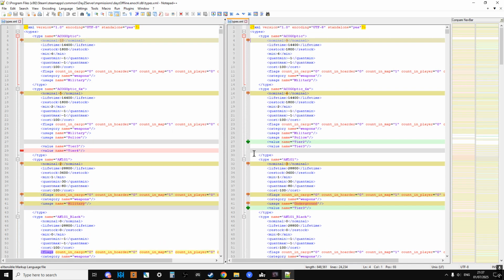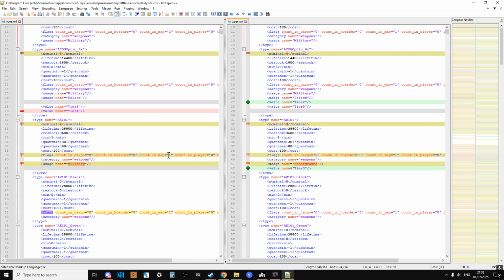Now there will be an awful lot of differences, because each map is balanced differently in terms of the number of food items, for example, that could spawn in. Lots and lots of differences like that, so it's not easy to quickly find things. If you're comparing these, you would have to have a cup of coffee, probably some snacks, and slowly work your way through, looking for these differences.